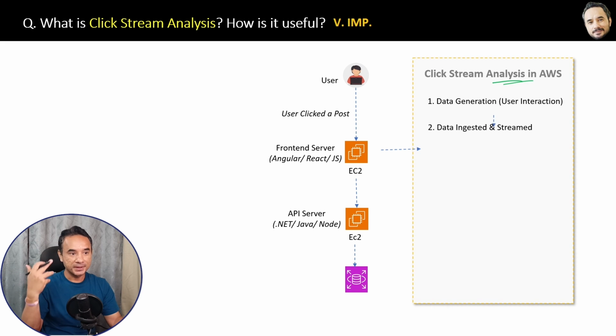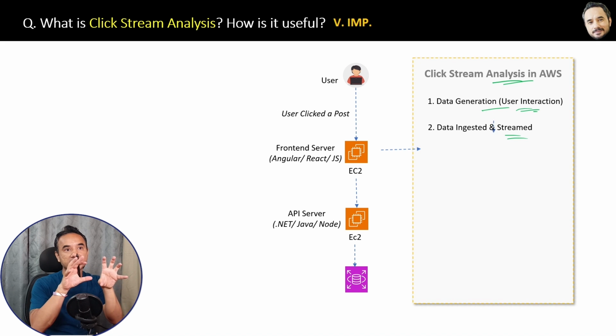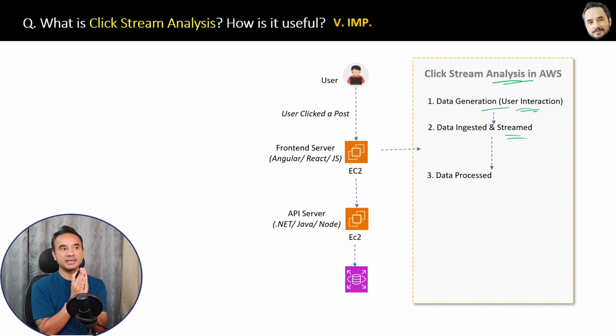Second step is data ingestion. You first make the actions, which is the user interaction, and that action generates the data. That data will be passed to a further system so that it can be converted into meaningful information. That step is ingestion. Then we have data processing. Now your raw data will be cleaned, filtered, and everything will be done in the data processing step.